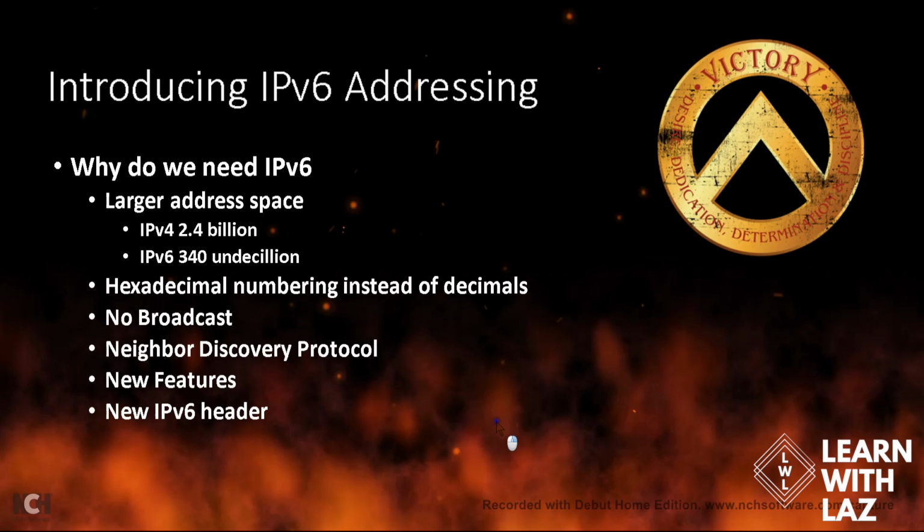And obviously we have a new header, okay, with IPv6. They made it more streamlined than IPv4. So they took out some of the fields that weren't really that necessary, or they crammed them into other fields, and they streamlined it. And it's a very fast protocol, right? Very fast routed protocol, so things can move a lot quicker. So IPv6 does have a lot of advantages over IPv4.